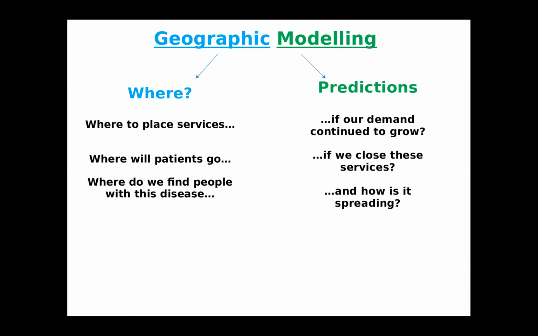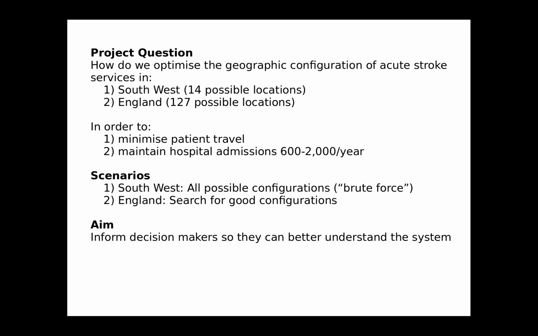That's the kind of modeling part. And we've done a lot of geographic modeling over the years, particularly my colleagues Mike and Kerry in stroke work. There's a big work program within our team looking at how we optimize stroke services across most of England, actually. Some of their work has looked at how you basically try to minimize patient travel time, or how you try to get more care closer to home so that people aren't traveling very long distances.